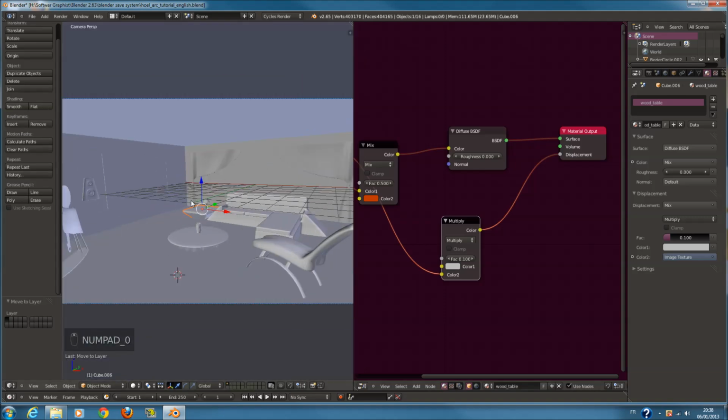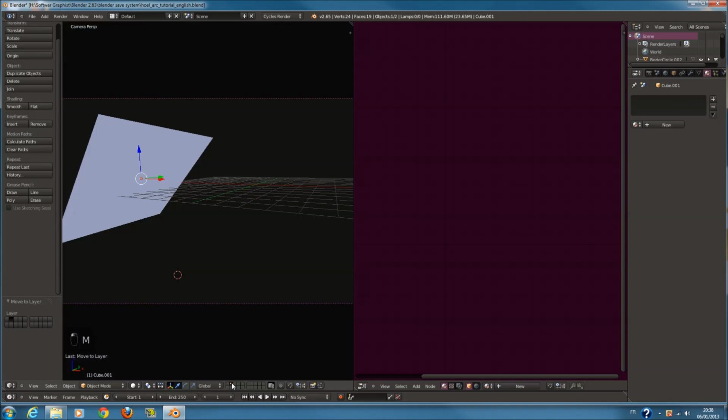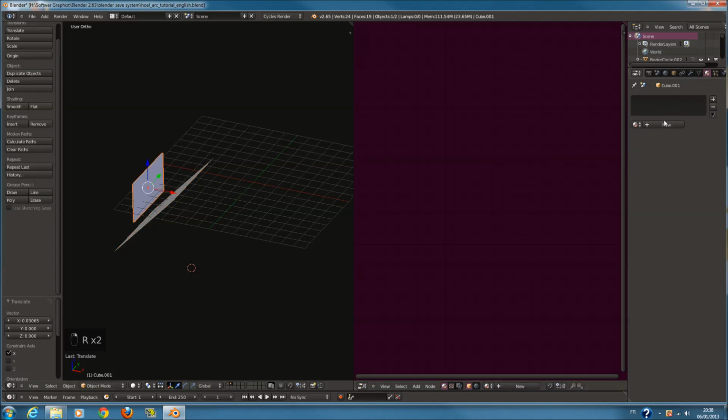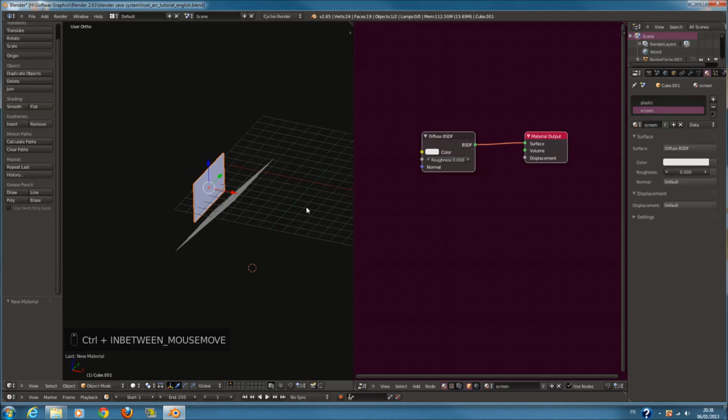Good. And now we need to add a texture on the TV. So move this on the first layer, and move this, rotate. We want to create plastic color and create the screen on the TV.